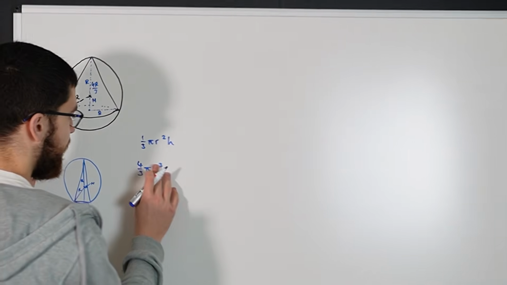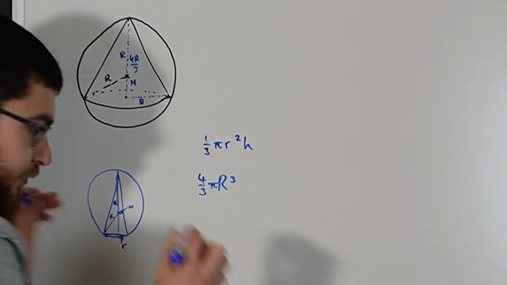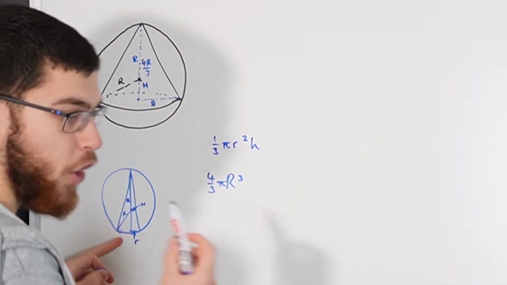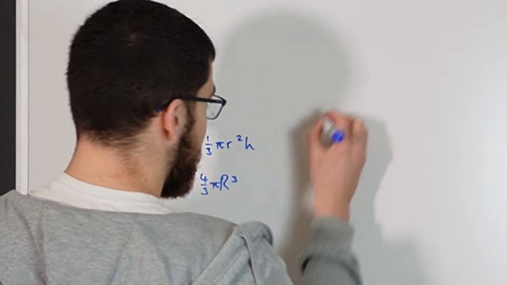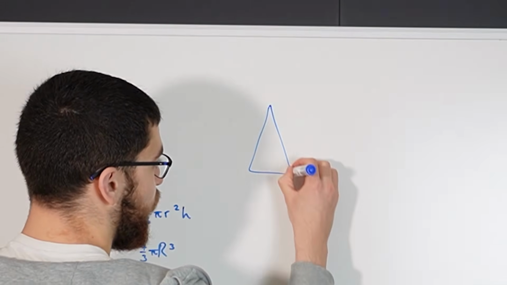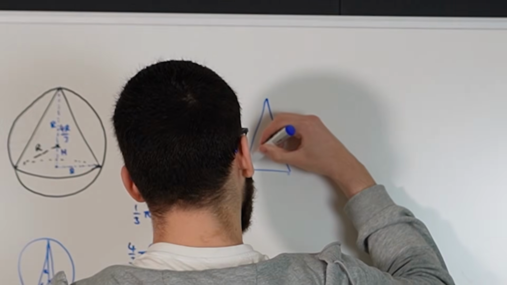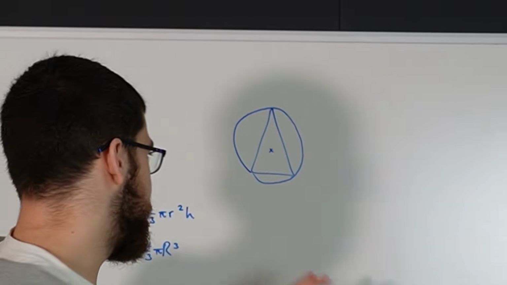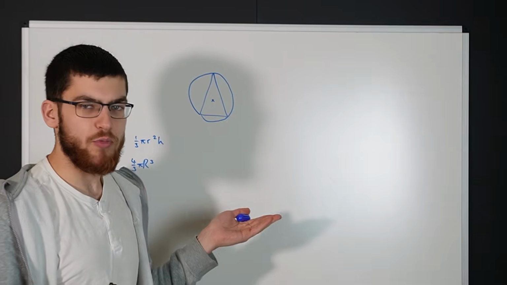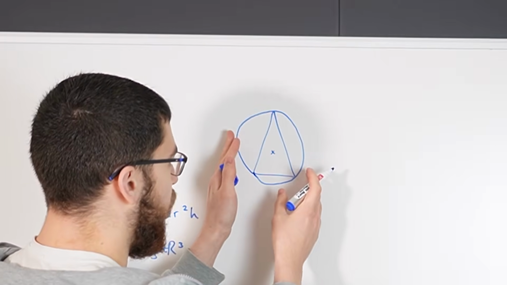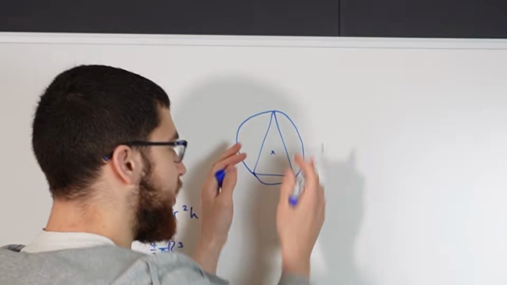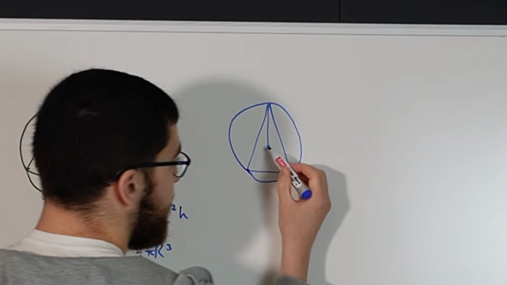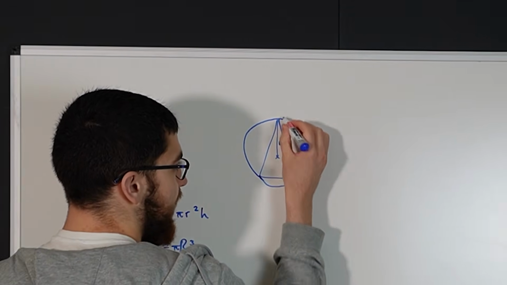Here's what I'm gonna do, okay? So the radius of the sphere, I'm gonna call it big R. The radius of the base of the cone, I'm gonna call it little r. And this way, what we can do is we can form a triangle. This is the cross section of the cone, and we also can form the circle. Now, the circle's gonna have some center point. It's, in my imagination, it's gonna be right in the middle, and I think we can assume this fair enough, because even if the cone is not in the middle, you can still orient it so that it's pointing directly up, and it's a right angled cone anyway. This length here is going to be r because it connects the middle to the edge of the sphere.